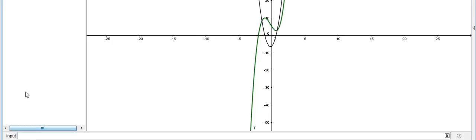Just put the input, which is f(x) equals x cubed plus 2x squared minus 6x plus 5.